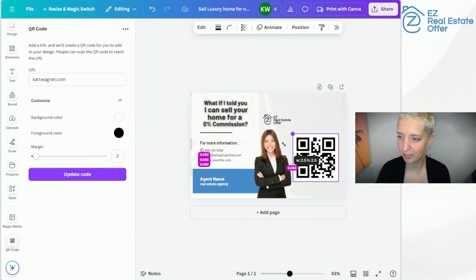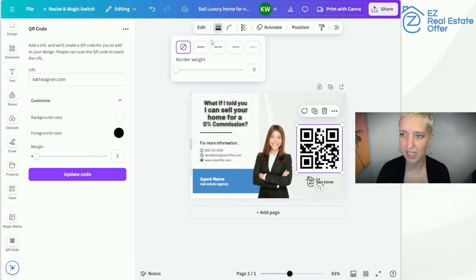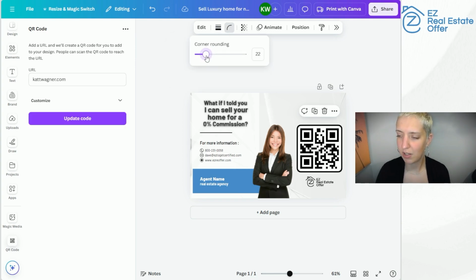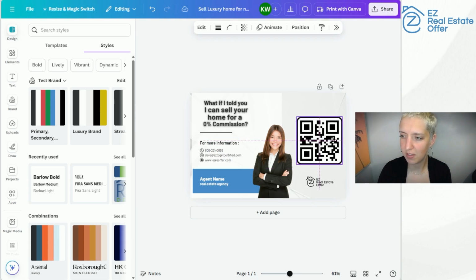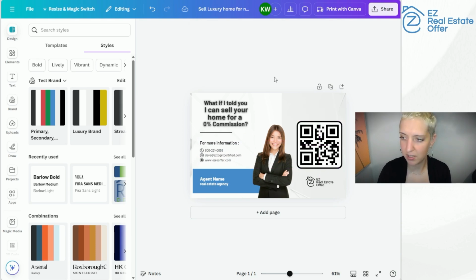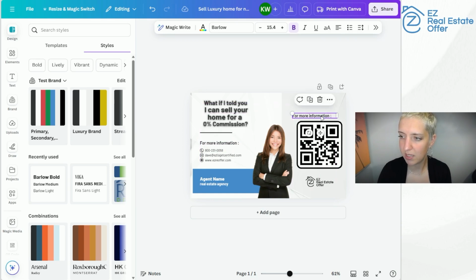And you place it. You can even add a border if you want it to stand out. Click these 3 lines up here. And you don't want to overlap the code that people need to scan. So make sure your border doesn't cross over any of the actual QR code patterning. You can round it out a little bit to make it look smoother. And then I'm going to extend this visually, because if we associate her a bit more with this background, the QR code is a bit more on its own. And we want to leave space for a call to action above the QR code. It doesn't need to be anything too complicated, but it's letting people know what they'll get if they scan.